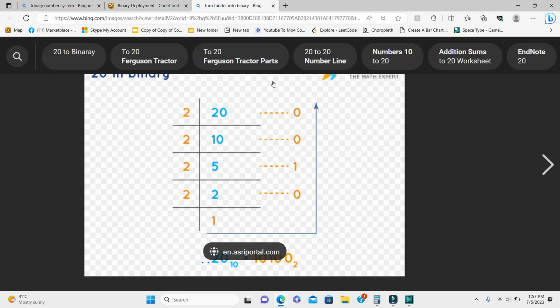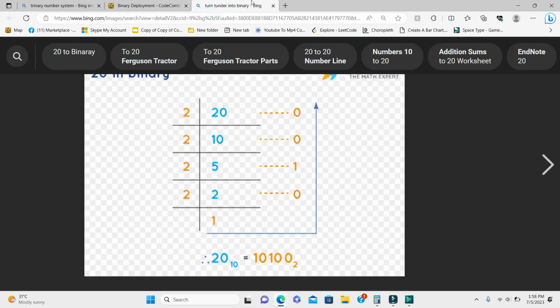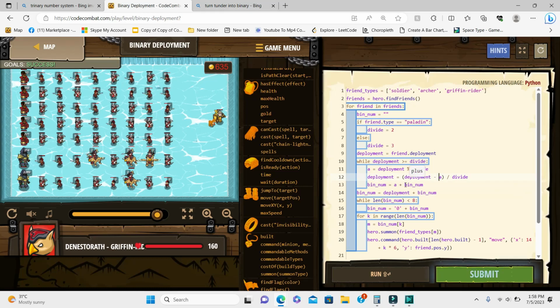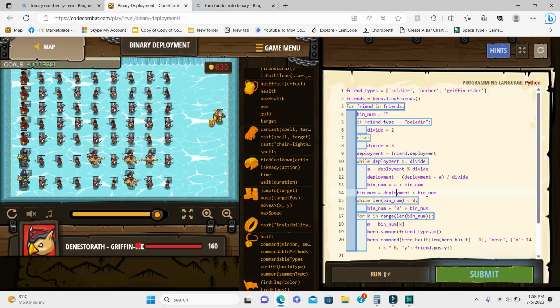So we have 0, 0 goes into binNum. Then we get 0 again, 0 goes into binNum. Then 1, 1 goes into binNum. So we take the deployment, subtract the remainder. Now we have the new number 10. We divide, and the remainder gets added into this new variable called binNum. Then we have binNum equals deployment plus binNum, which deployment ends up being 1. Now since we have to reverse it, that's what this does.